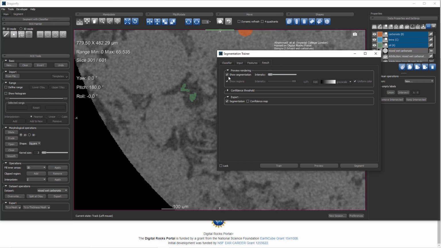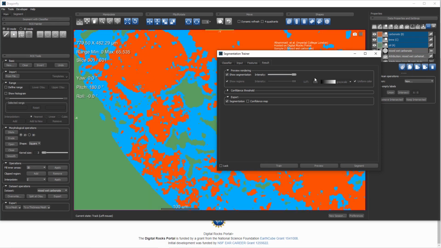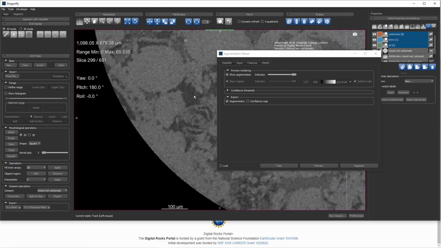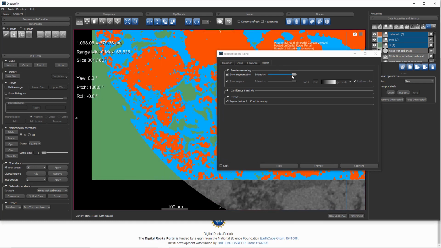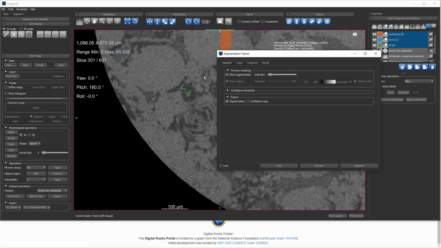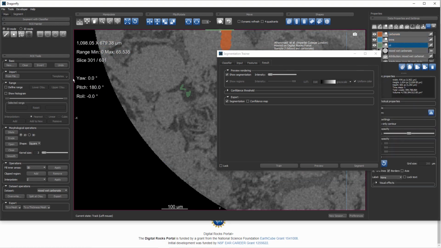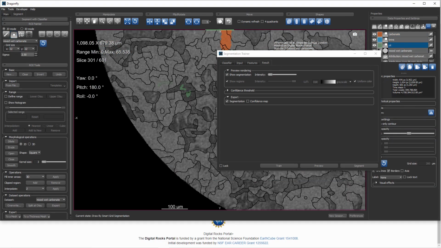Did I go to a different slice? I can't find my segmentation. But it's mislabeled these as brine. So I could add segmentation. Let's go back to that slice. I could add segmentation here in the oil. So for example, I could choose the oil and I might turn on this, and if I paint this, then I have a few more oil, and if I paint this, I have a few more carbonate. Whoops, don't want to include that one.